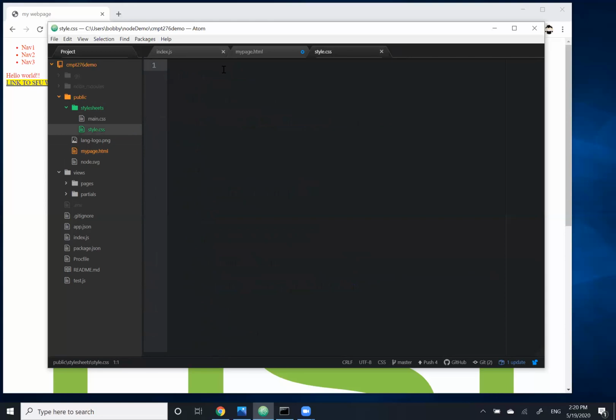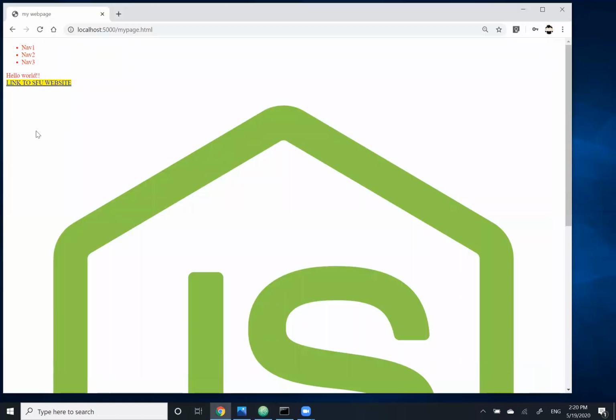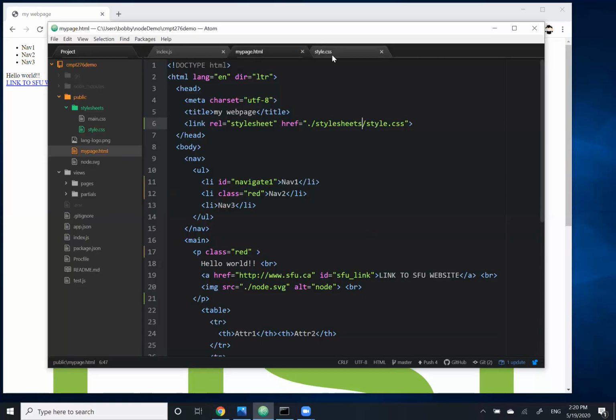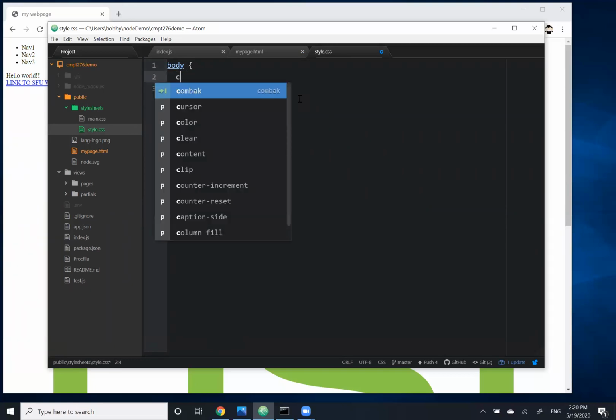I'm just going to revert back to what I had before. If I wanted to apply the red color to my body, I can do the same thing. I can say body, everything in here applies to the body, and I can make it color red.